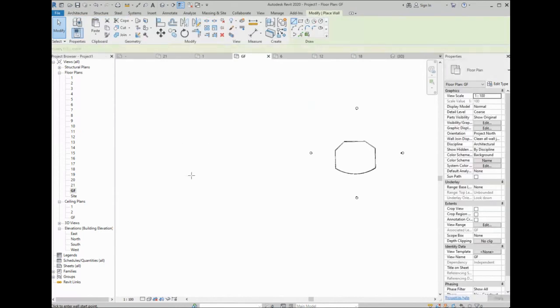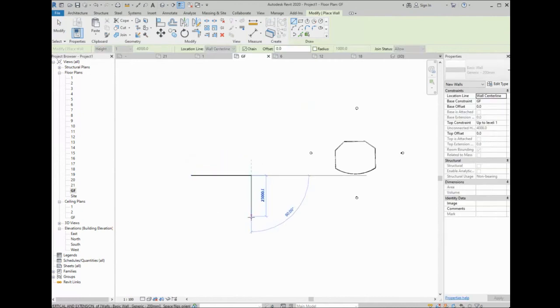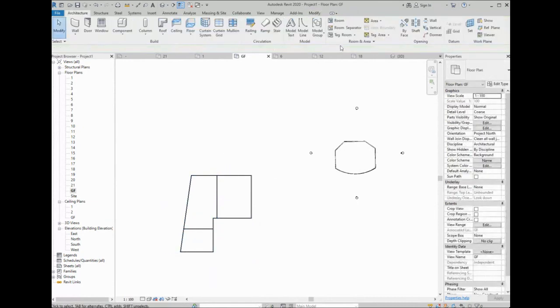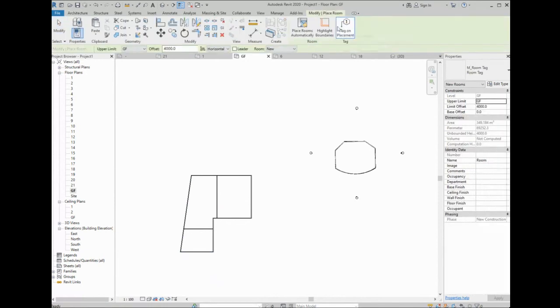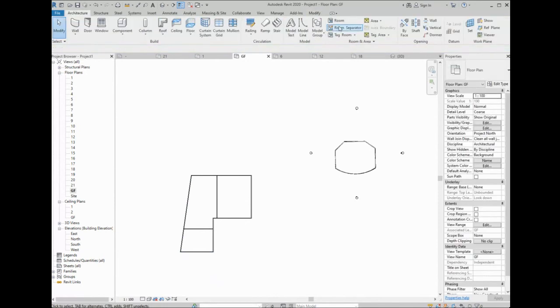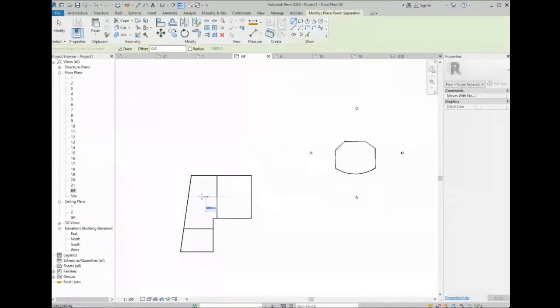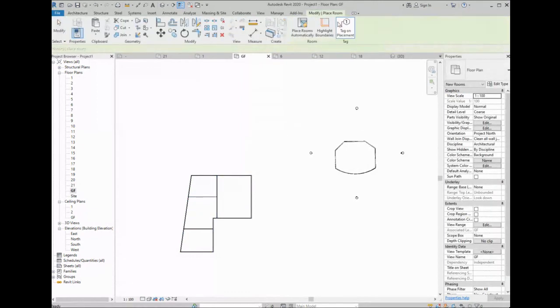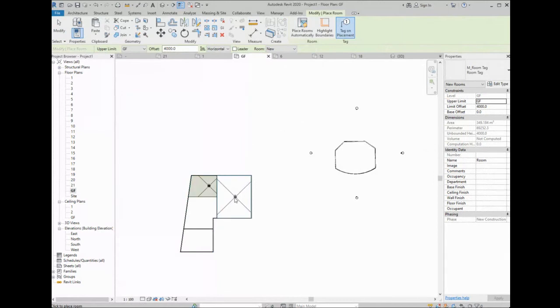So I'll just create these walls. And then I will add this one here and this one here. Okay, so you have a few rooms that you can work with. So you will go to room. And by the way, if you want to divide an open area, you can go here to room separator and you can draw a line. Okay, so this will not be any walls or anything, but it will create different rooms. So I'll go to room and then I will start placing here.